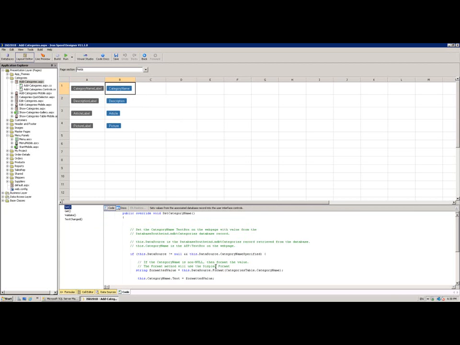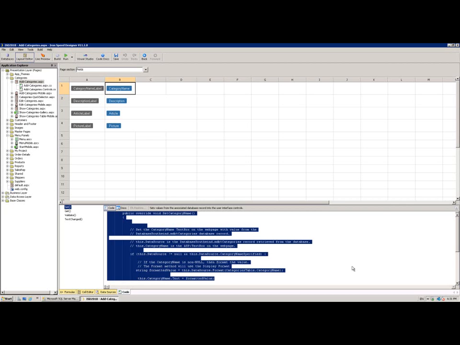And let's say that, in this case, being the set method, this is the code which is pulling the value from SQL and writing that value directly onto the screen. Now let's say, for example, that we knew that every time anyone went to add a category, we wanted that name to be James, as an example.